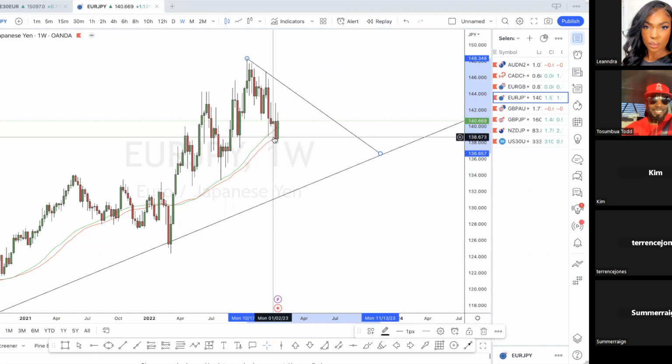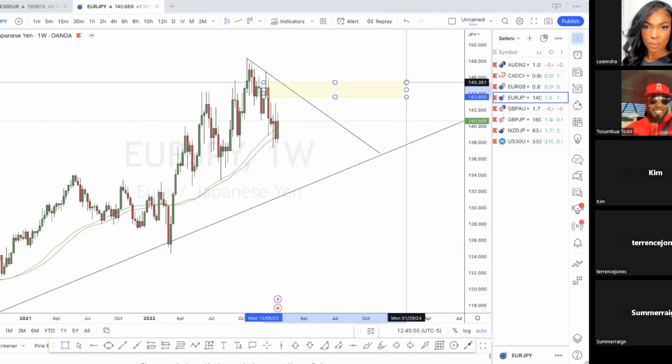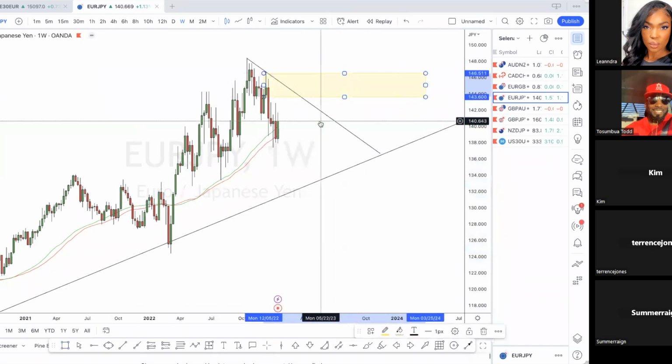So this was, wait a minute, what's this? A bullish order block for the week? Is that what you said? So maybe it'll buy up to this area of supply. It'll buy up to this area of supply and then continue selling down to the trend line, or to fill in this imbalance here. If it buys up that much, I'd be shocked.